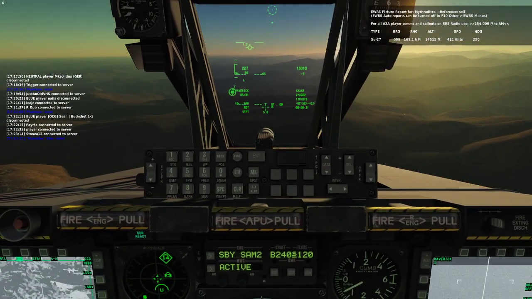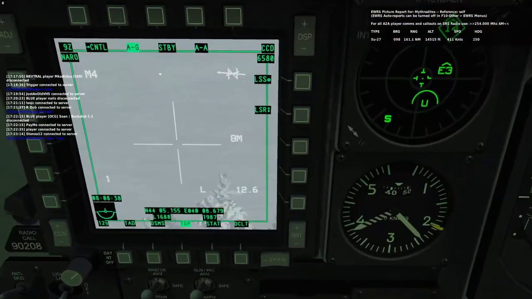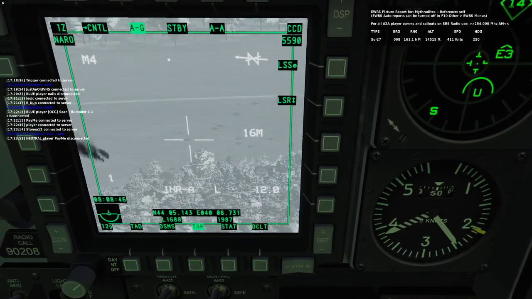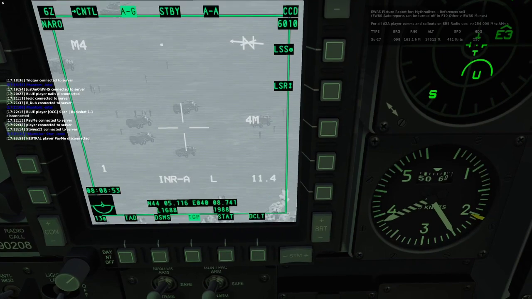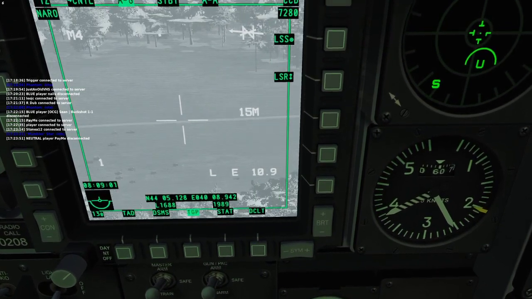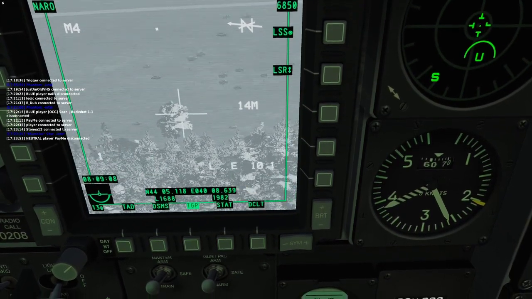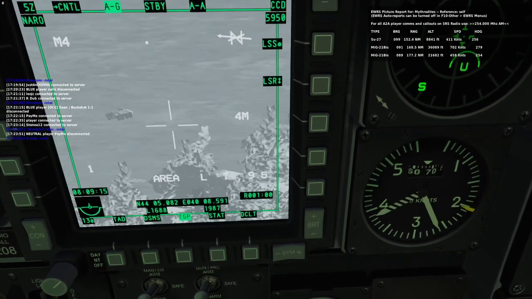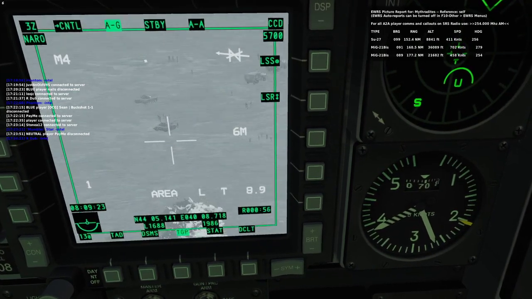And we're gonna go ahead and level out. Trim, trim, trim. Okay. Make you go back to CCD camera. Alright, let's zoom you out. There's going to be a Shilka here. I know there will be. But I just see so many juicy targets for a gun run. Yeah, we're going to take out this tank with the last Maverick.